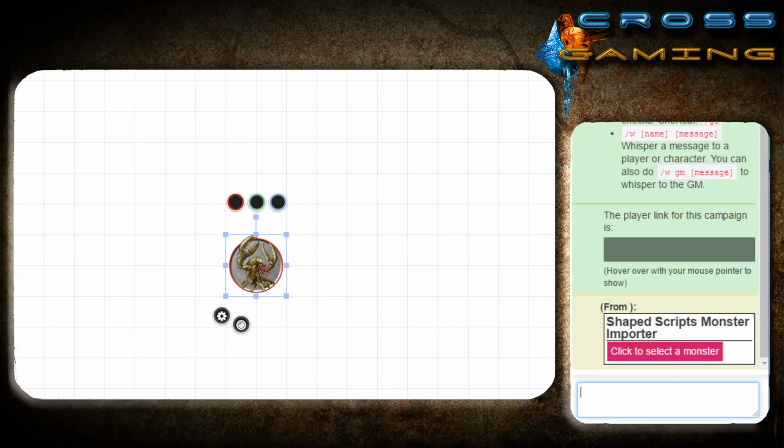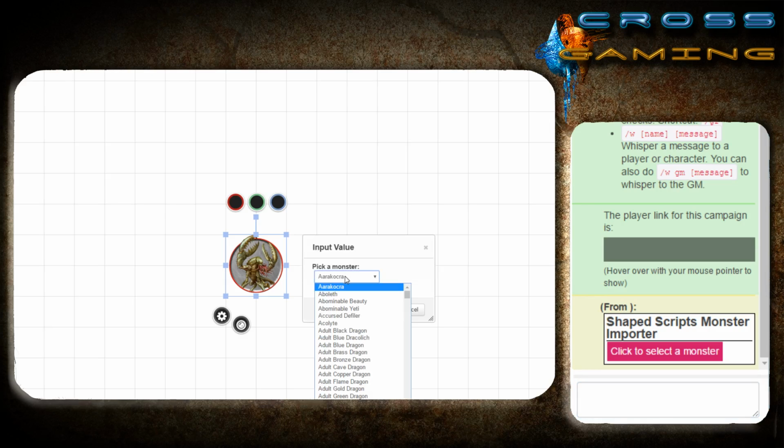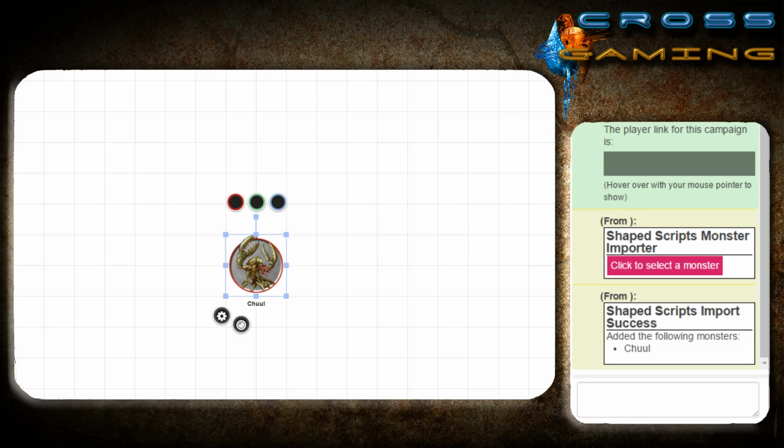And hit enter. When you do so, it brings up this, and you're going to want to click to select the monster. When you do so, it's going to use that JSON file that we put in to give you a list of creatures, and we are looking for the Ghoul. Type in CHU, and that appears. That's the creature we want. We're going to submit that, adding the following monsters: Ghoul. You'll see that you indeed got that successful. It's done, but it's not actually finished importing yet.